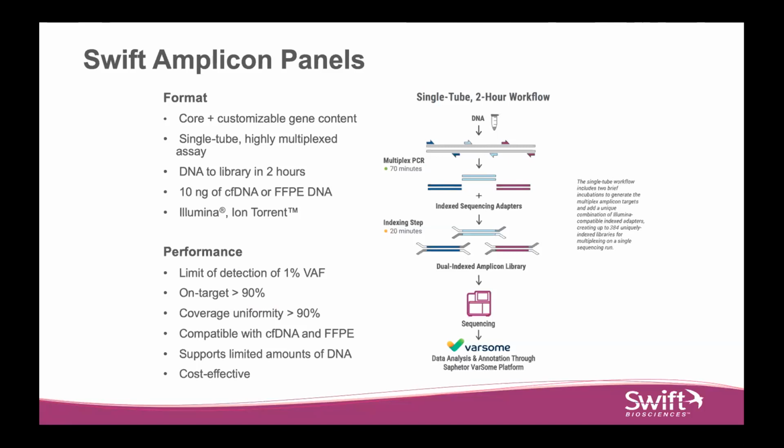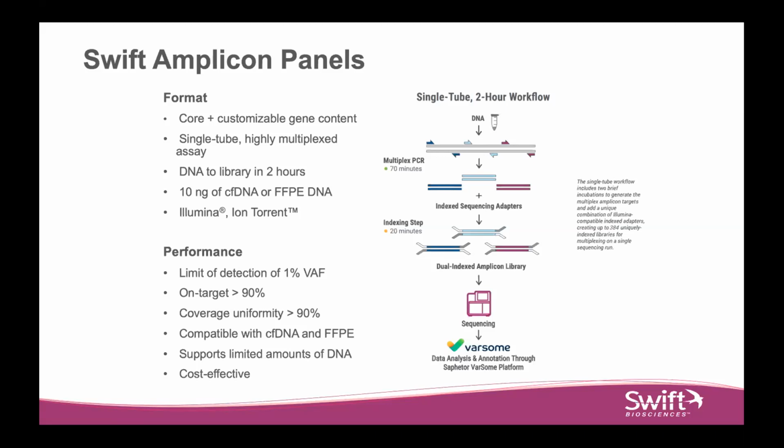And so anytime you're doing a multiplex PCR where you'd like to use more than a handful of primer pairs at a time in the same reaction, you have to have a special technology in place to prevent the unwanted formation of primer dimers. And so Swift has a patented multiplex PCR step. And then this produces all the different amplicons of interest. There's a cleanup step, and then there's a ligation indexing step where we ligate the adapters for Illumina sequencing. And then after that, there's a final cleanup, library quantification, sequencing, and then the FASTQ data from the sequencer can be uploaded directly into the Sentieon VarSome platform.